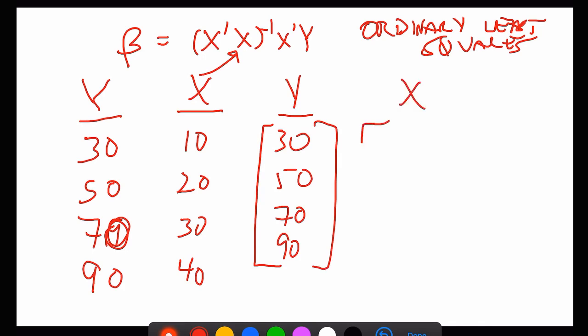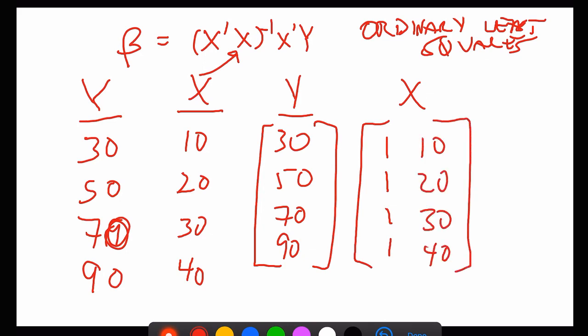And I'm going to say I have a matrix X, which has 4 ones in it, plus 10, 20, 30, and 40. The ones will get me my intercept. It's a constant, right? X to the 0 equals 1. So these are all ones. The intercept multiplied times 1. So that's X, and that's Y. So, yes, you're looking at me. I know you're going, I shouldn't have started watching this video. Yes? So, X transpose would be this.